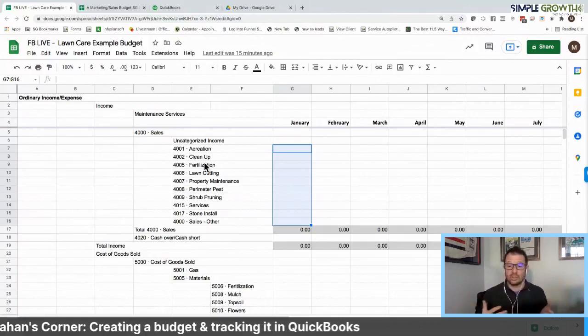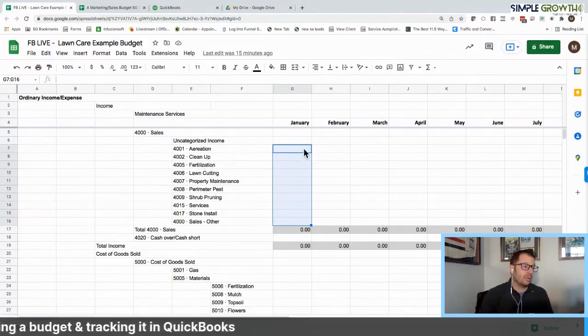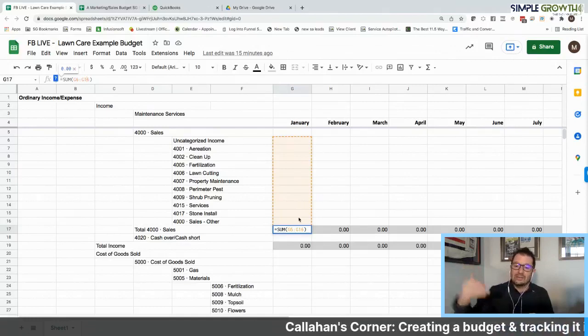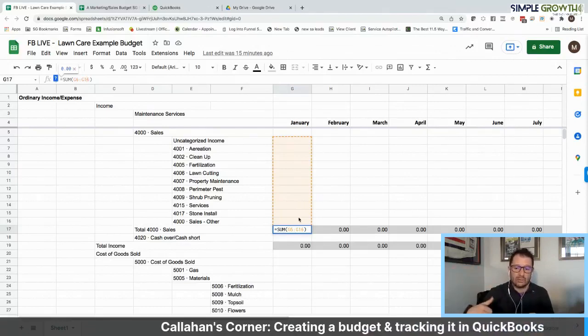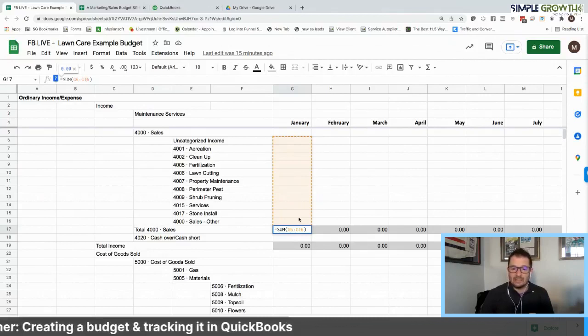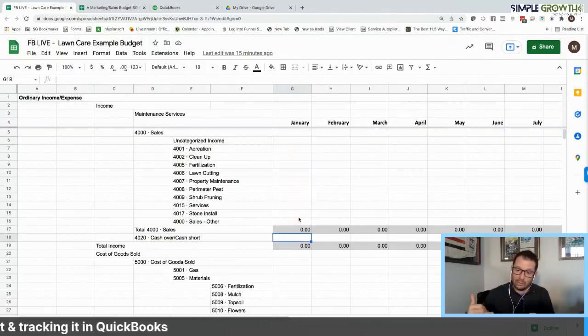So one-time versus reoccurring revenue. What we're going to do is plug in some numbers here for our income, and then that's going to subtotal here. You can see we've got a formula where that adds that up. Now, most of these formulas, depending how you download this out of QuickBooks, will actually come over intact. And I've updated these here, but that is another good reason why you want to pull that out of QuickBooks and get that exact chart of accounts.